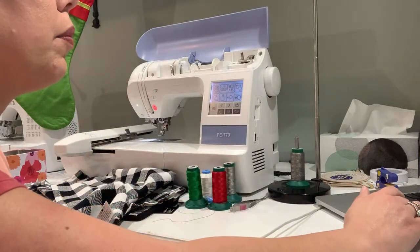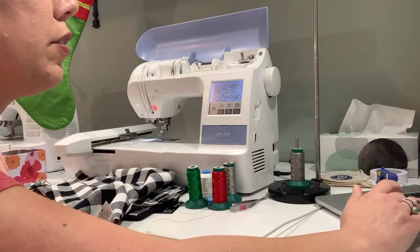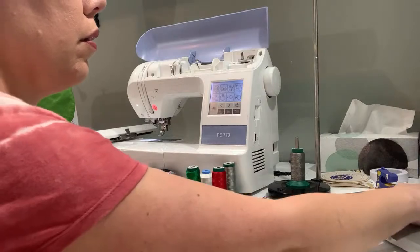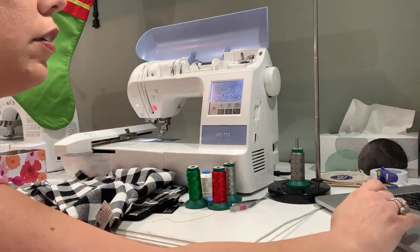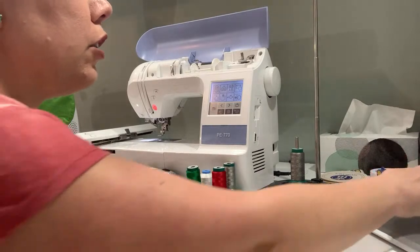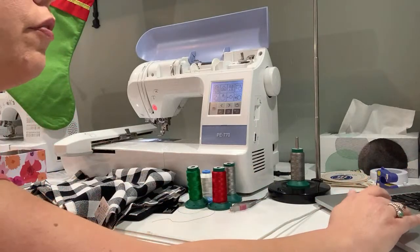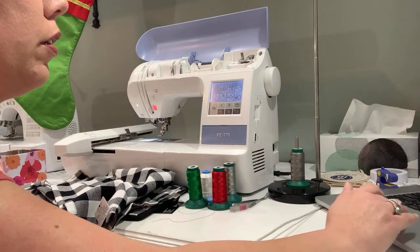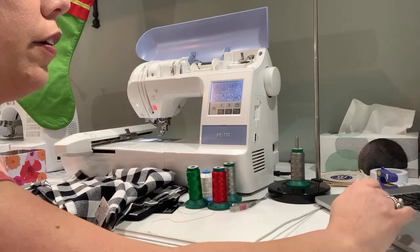Okay, so I have it plugged in. Go into file, save stitch file as Mary. I'll just save it as that. You know what? If I save it as one, let's just do one. Then it will be the first thing on there and I won't have to go searching for it. Okay, now let me look.